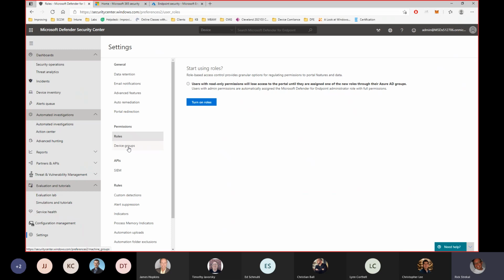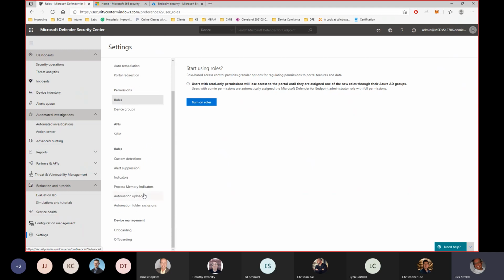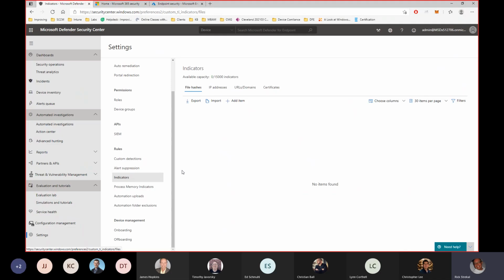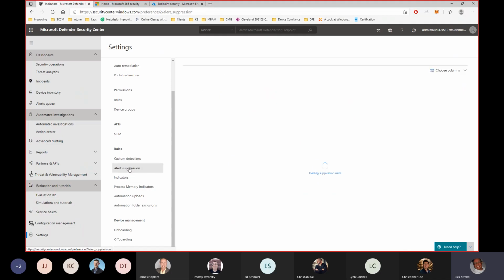Roles, device group, these are areas where you can set up access roles, permissions for certain groups, things like that. So there's some other things in here. You can set up indicators, alert suppression, again, for false positive, things like that. And at the bottom is onboarding and offboarding.